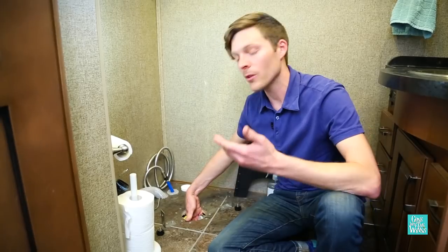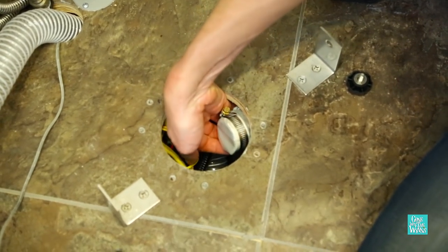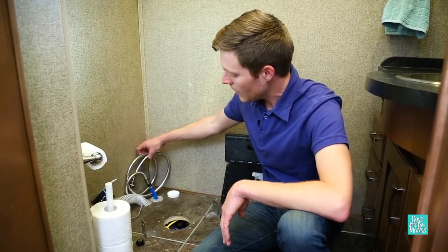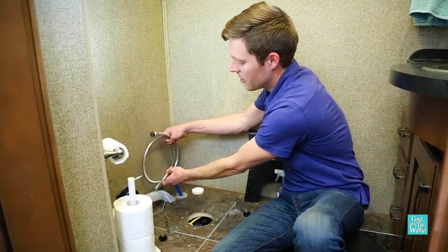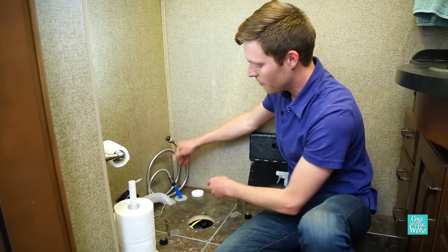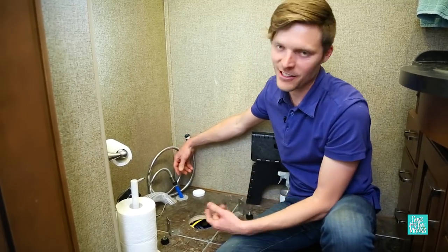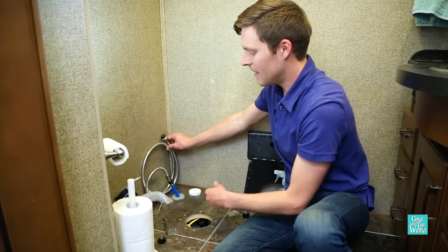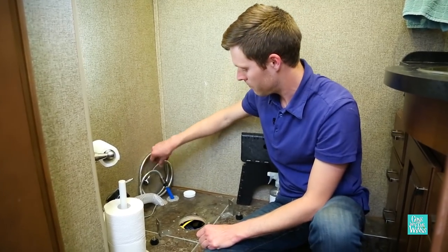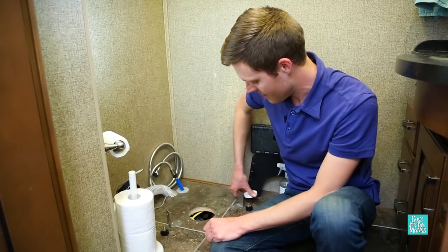What's great about replacing our vacuum flush system is there's no real drain hose, so all we have is this little vent pipe here that they have to cover up. In order to be able to reinstall the old toilet whenever we leave this RV, they actually left the water connection here. That's just an extra top to our liquid tank.